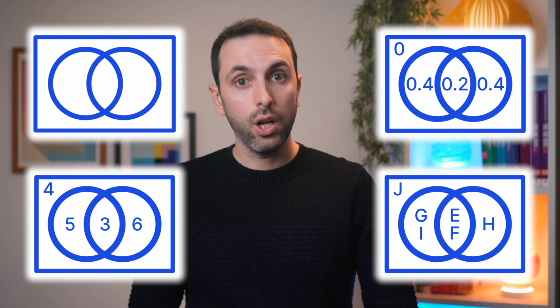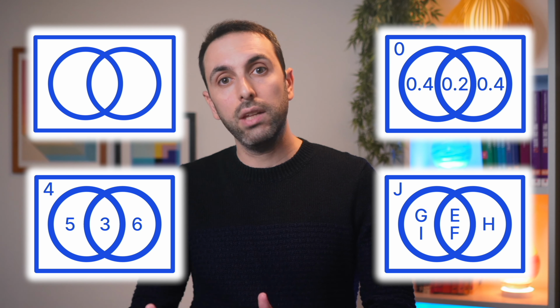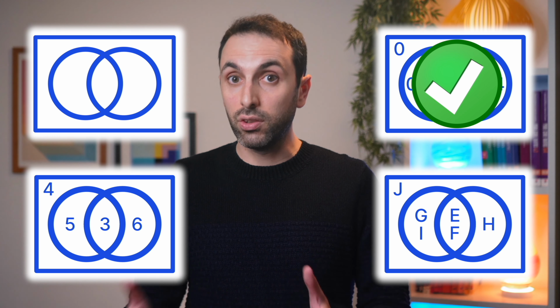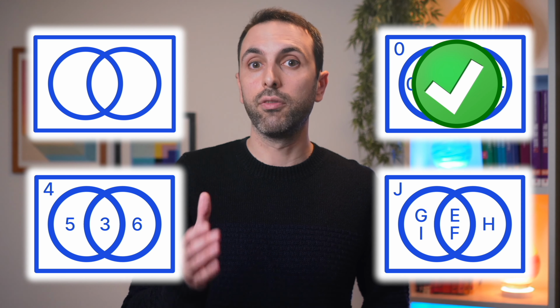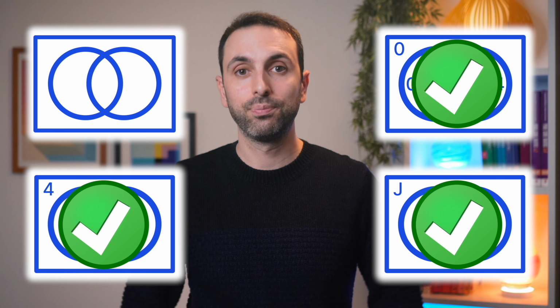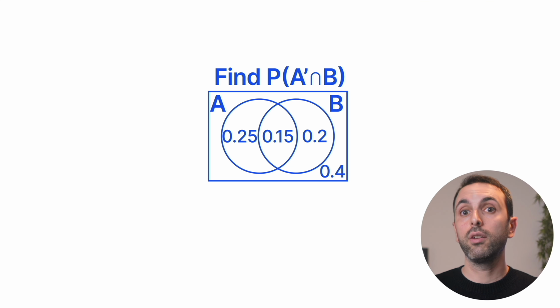I'll assume you know how to draw Venn diagrams and why we use them, and although we can use them to represent frequencies, outcomes, or probabilities, we'll focus on probabilities in this video, but the same rules apply for Venn diagrams involving frequencies or outcomes as well. In order to cover the tricks that you can use in an exam to select the correct regions, we'll complete our first question.